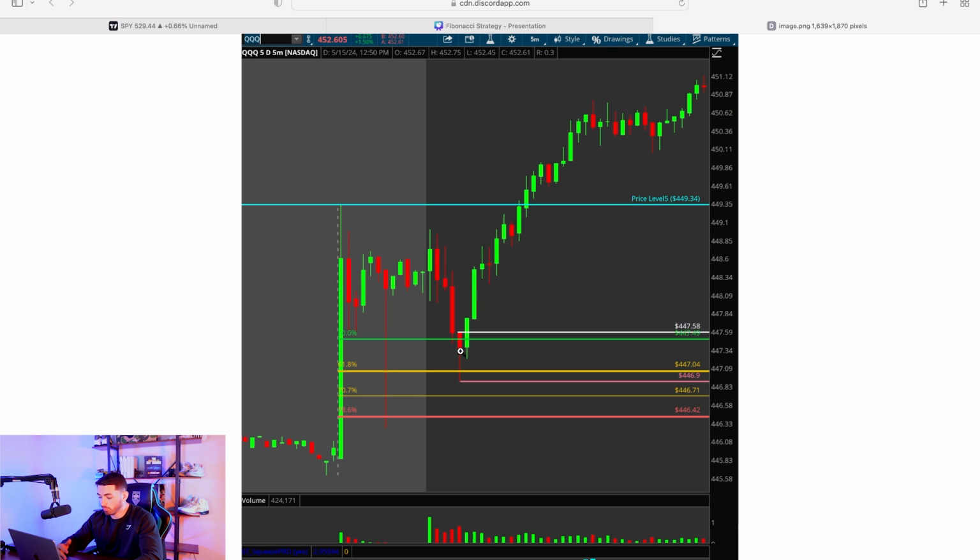Yes, it's a red candle. Yes, it's got red volume. However, look at how long that lower wick is to the downside. So price bounced right off of that 61.8% retracement, and they drove prices all the way back up into here. Now also look at the elevated volume. This is the highest 5-minute volume that we had since the opening candle right here. And a majority of this volume came in on the buy side because again, we're piecing together that this level is already key.